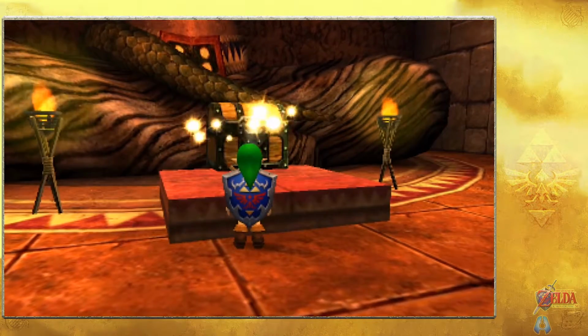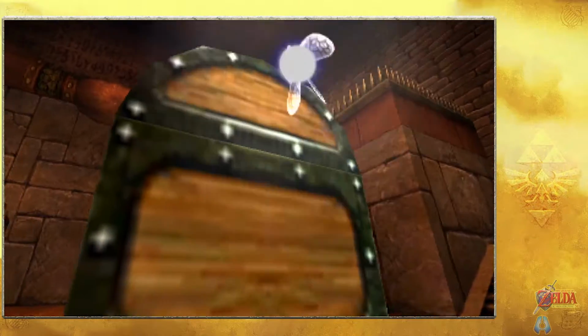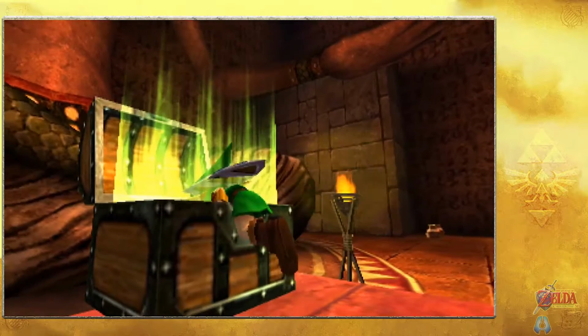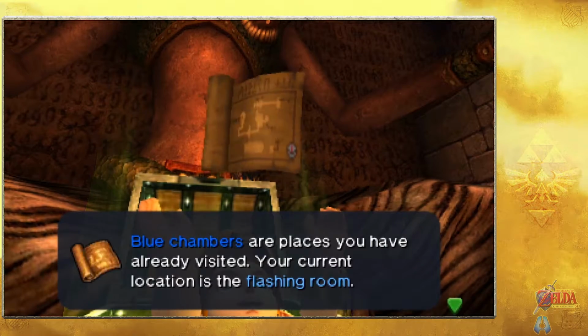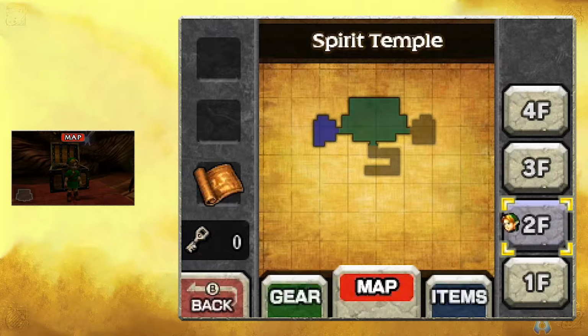There we go, that gives us a ginormous chest, which, with Link's size, he's gotta do the climb-in thing that he used to do a long time ago. Now it's mandatory here because he's a little child. But yeah, that gives us the dungeon map, which in this case is actually gonna be really confusing.